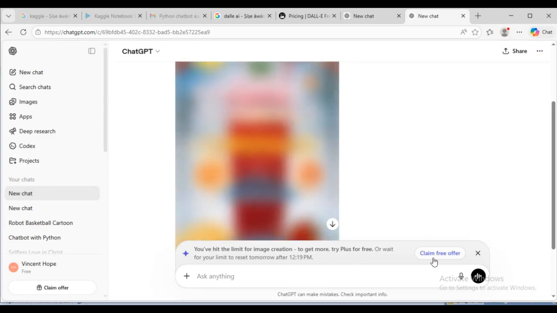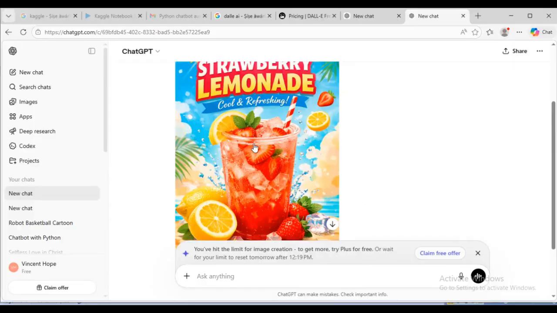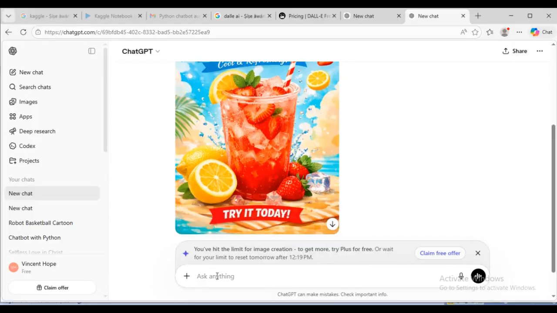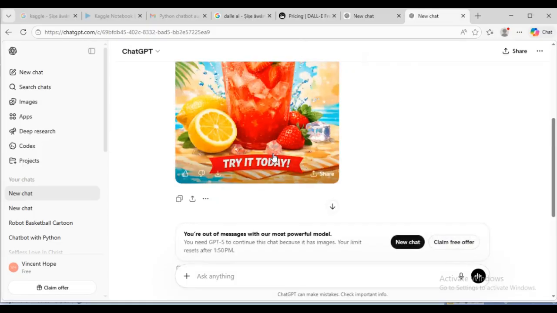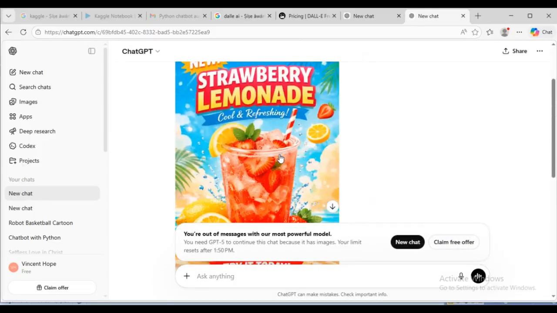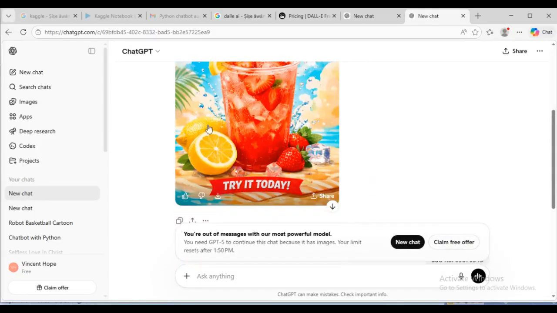I can just say add number, let me put any number, 901234556, something like that. Let me see if it gives me the same complaint. Because I have exhausted it, that's why it's giving me this error. But in your own practice, if you type add your email, it will add your contact.